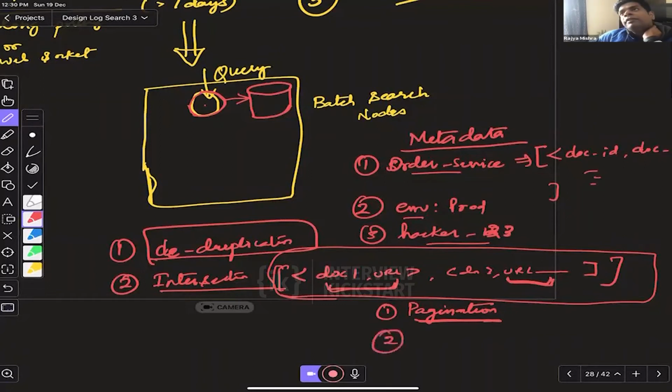Another thing is, let's say the user's page size is more, or the user is expecting all the responses together in some kind of CSV file. In that case, I need to get all the answers back, right? I cannot have the luxury of pagination there. So for those kinds of scenarios, what we can do is some parallelization here. So this is the bulk query, right? So we can do the parallelization here.